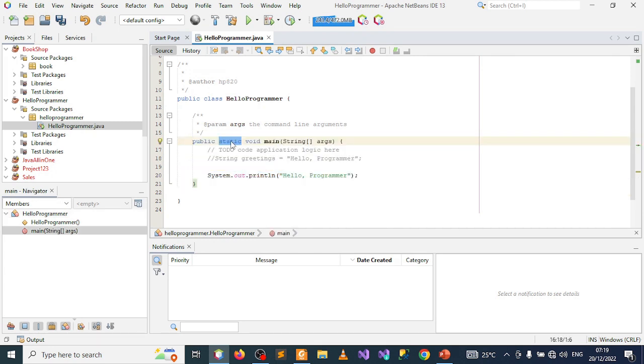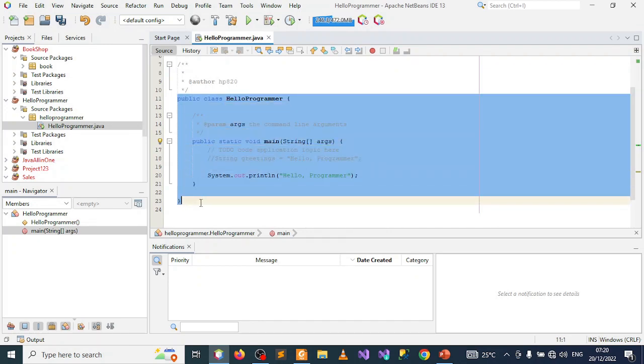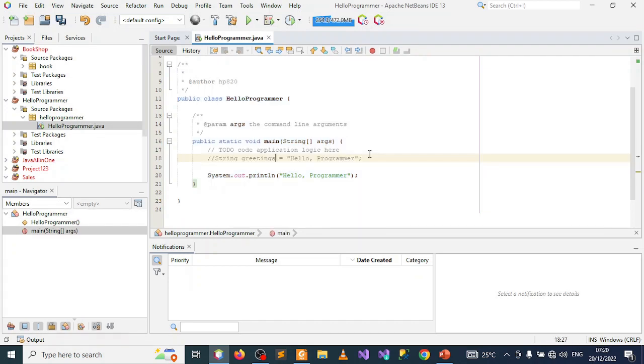So that is why we usually use the keyword static whenever we want a method to be run without necessarily creating the object of that particular class. There are situations like that, and as we progress, we are going to see them. Then the void: remember, it is not always that your program must output some text to the console screen as it is doing right now.